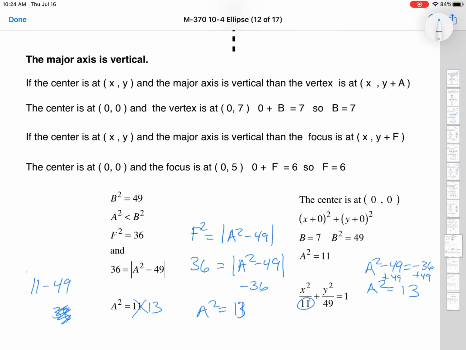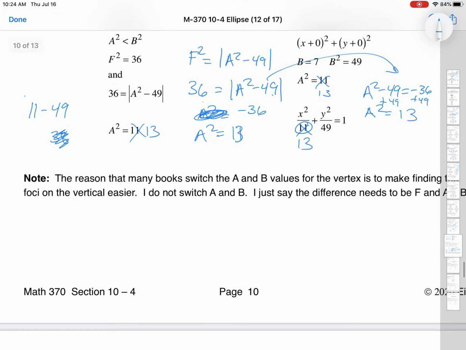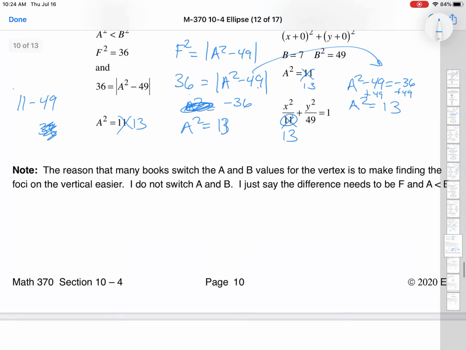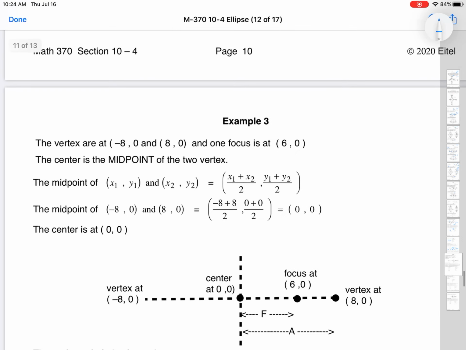And so this is not an 11. This is a 13 coming out of there. So not sure how he did that, but I hope you're okay with how he came up with that. Since the absolute value is equal to 36, this a squared minus 49 needs to be negative 36 right over here. Gets a little bit dicey with that. I always just do it with the higher minus the lower, but I'll stick with his examples.